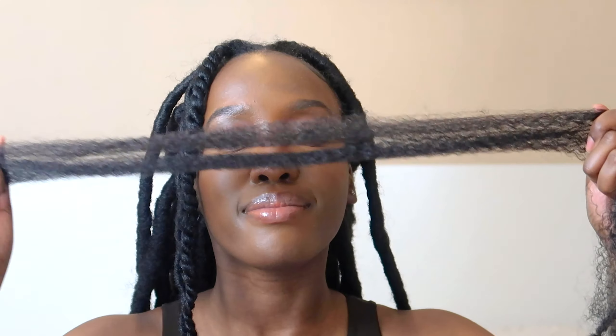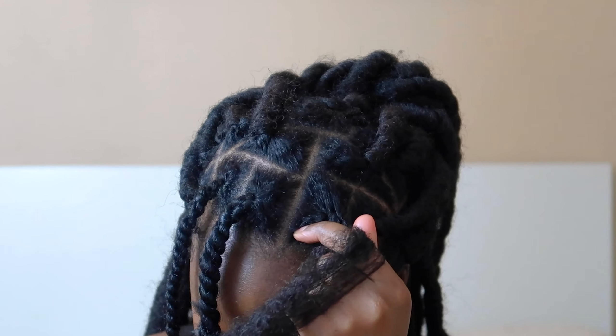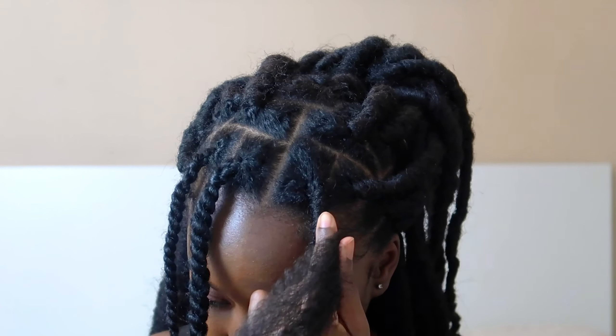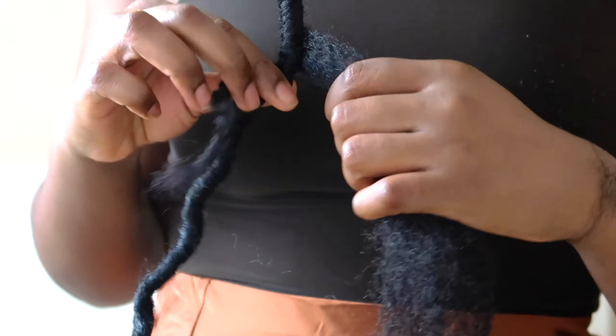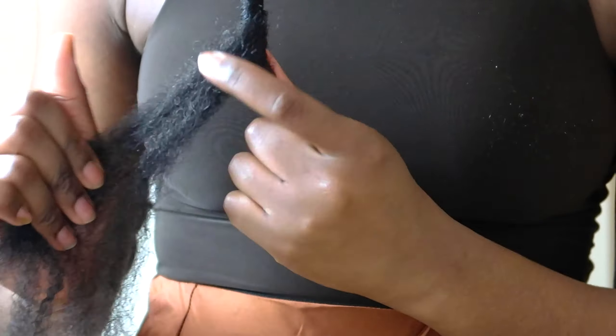Once you've separated both strands, you're going to get something that looks like one large strand. Get closer so you guys can actually see — you're going to want to get your Marley hair, and as you can see there's a little bit peeping on the side. You need to hold that towards the actual strands that you have to begin with so it stays nice and tucked away underneath the hair. Then you grab the rest of the longer piece of Marley hair and wrap it around your hair until you get down to the end.